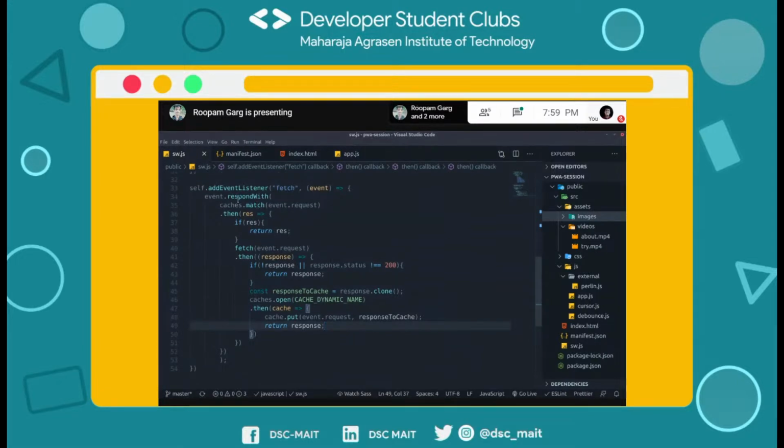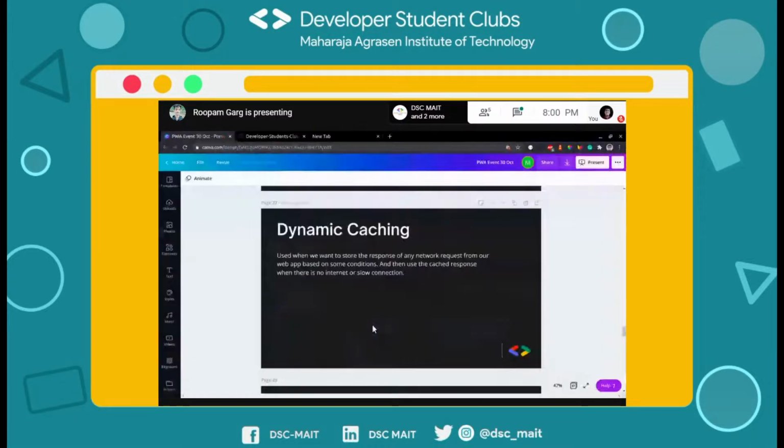We will first check if the response is present in our cache already. If it is not present, we will make a network request here. And if the network request has come up with something, we will first store this in our cache by this put method, and then return the response to our JavaScript code. So this is about dynamic caching.